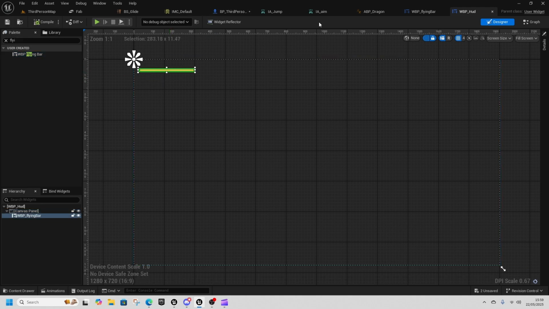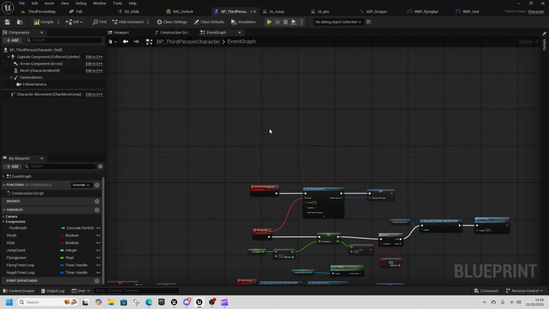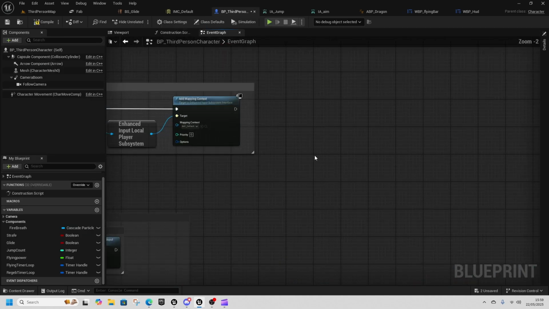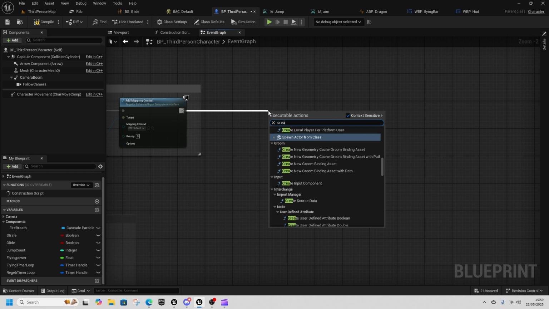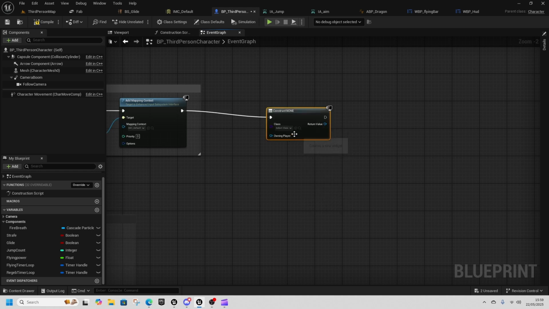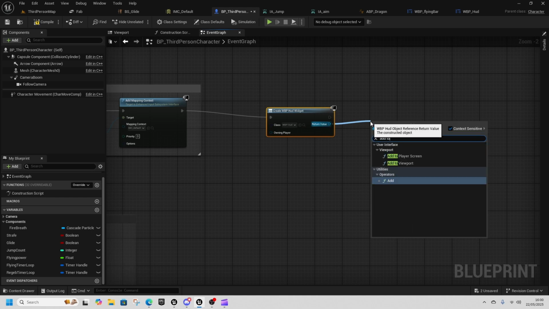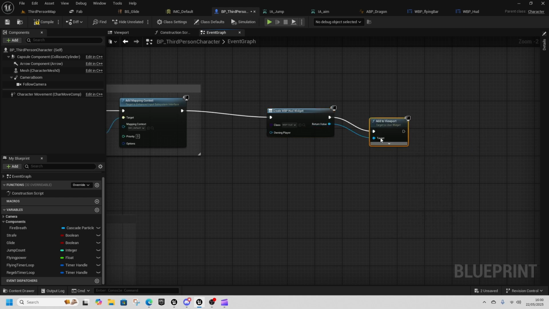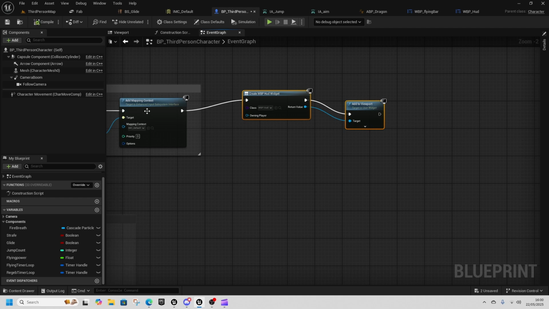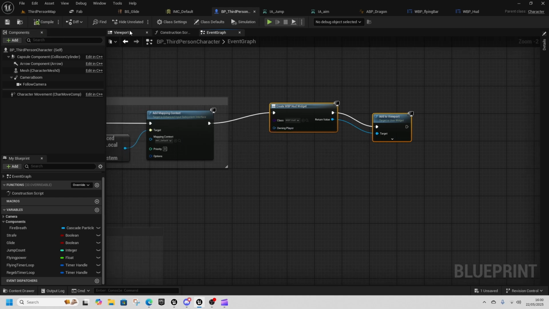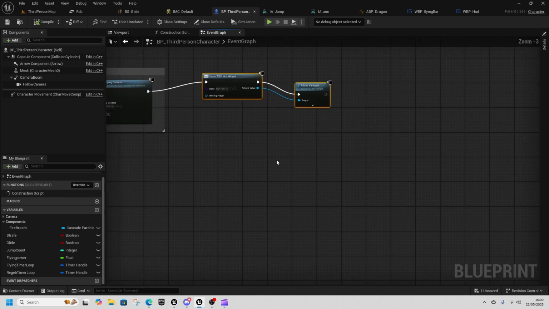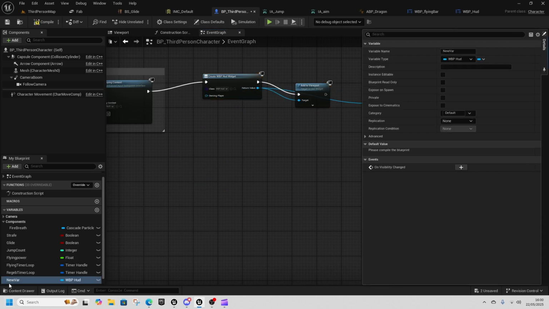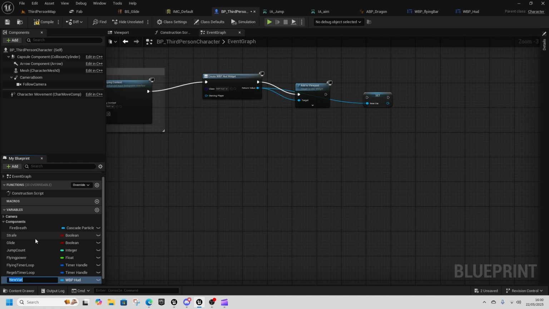And then inside of third person, on begin play, I'm going to create a widget, get the HUD, and we're going to add to viewport. And save that. Then we need to promote this return value to a variable. Rename that, this will be our HUD reference.